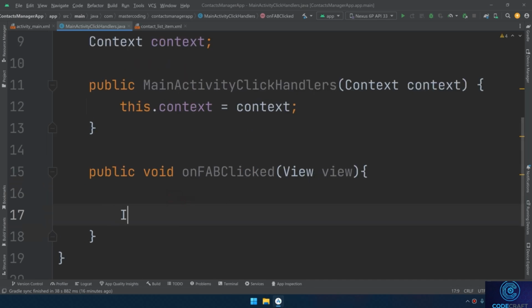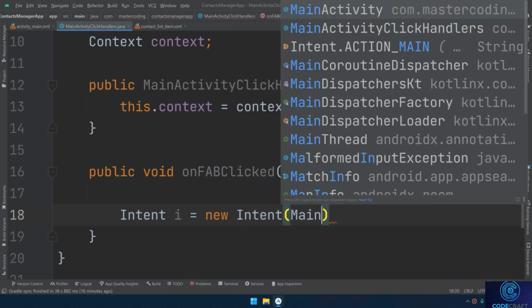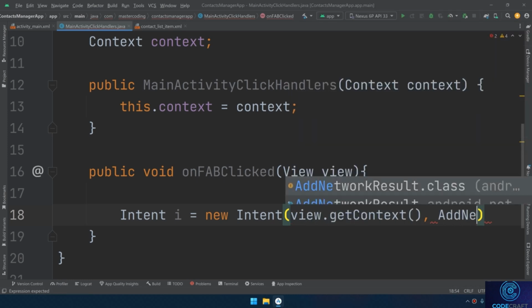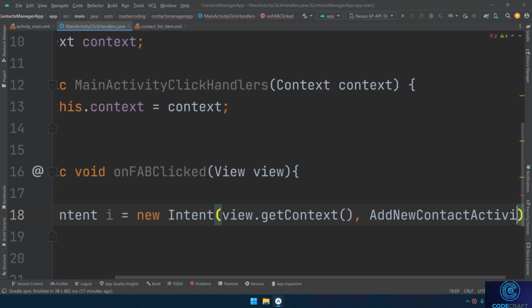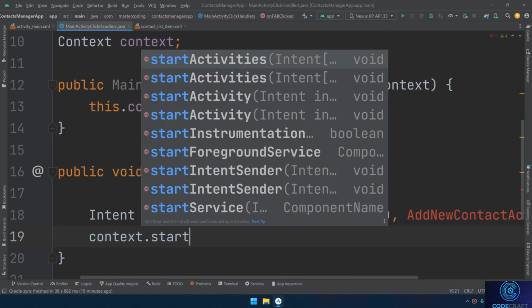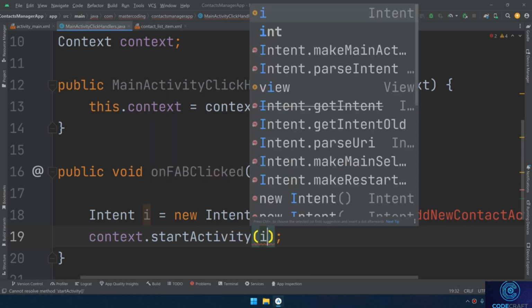And here I'll start with the intent: Intent i equals new Intent, and I'll set MainActivity.this or getApplicationContext, and add AddNewContactActivity.class and context.startActivity. I'll pass the intent i.